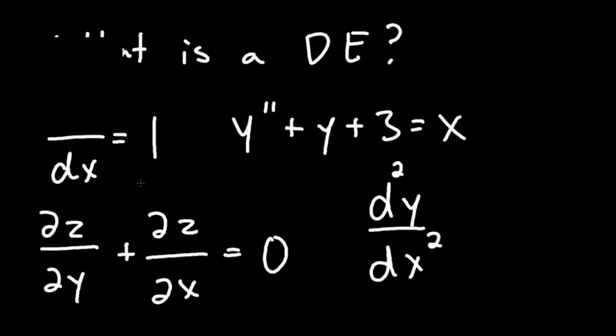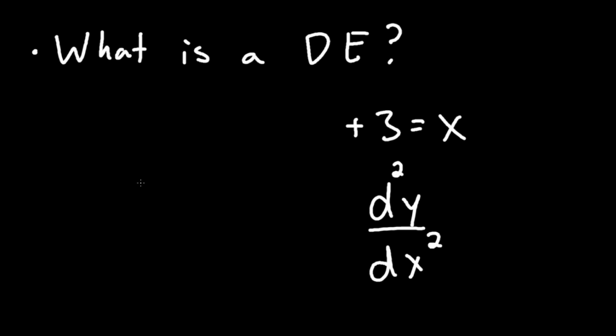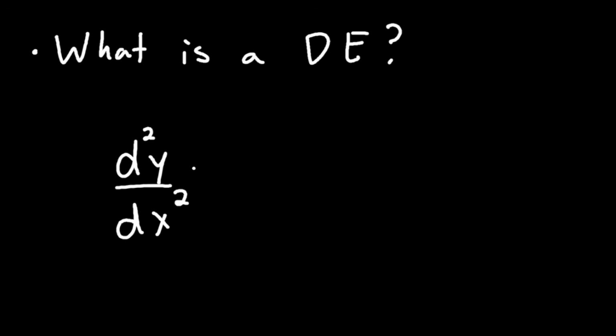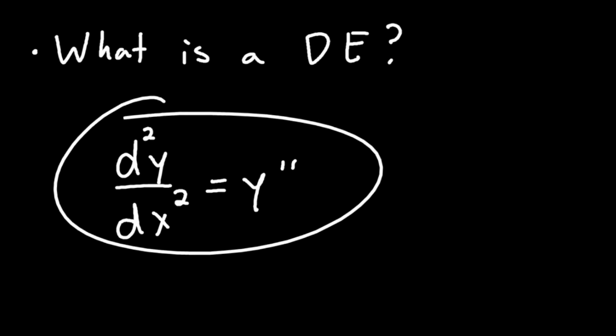Okay? Now, why is this important to know? Well, first off, again, it's notation as well. But you'll see later in the video why this is important to know, right? To understand these little numbers here, what do they stand for? Now, also another thing to look out for is y double prime. These two mean the same thing.